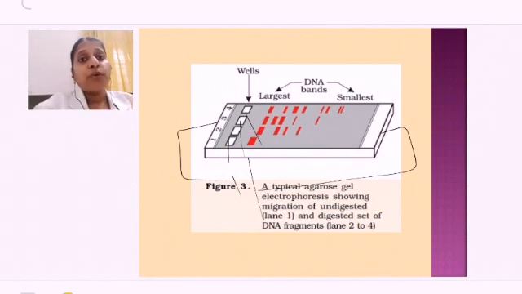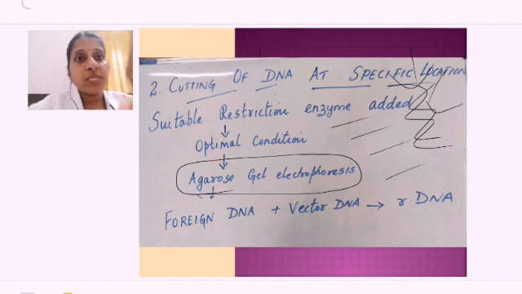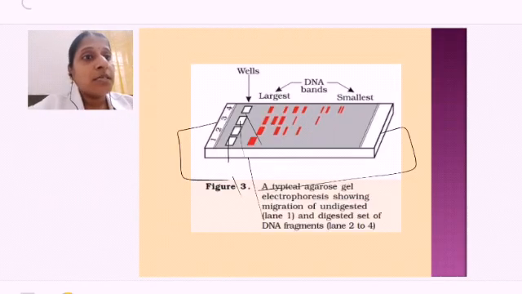Okay, so that process we call it as what? Agarose gel electrophoresis. So next step what we are going to do is agarose gel electrophoresis. From that, whichever segment is my DNA sequence, I will be taking it out. So imagine this is the gene of interest which is coding for insulin, means that DNA fragment, elution.